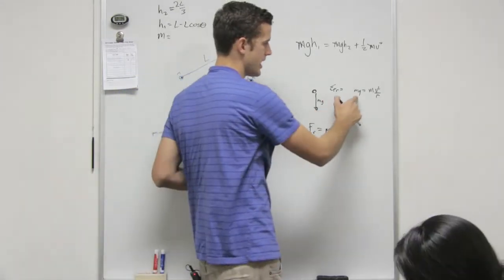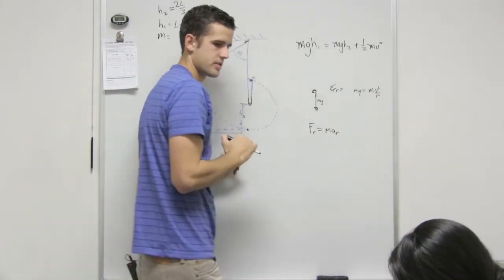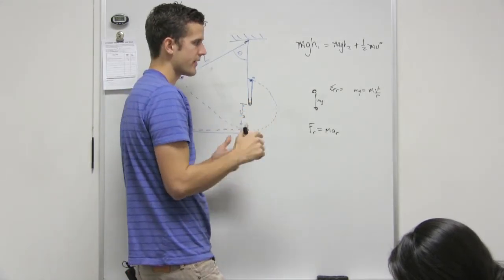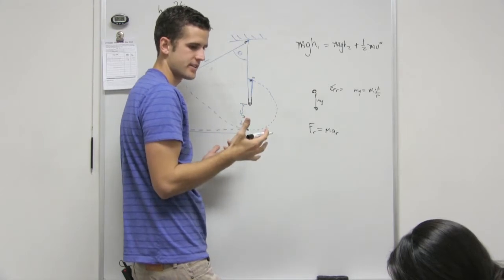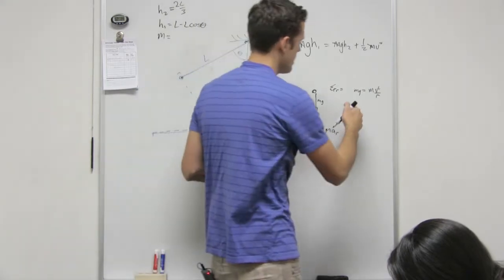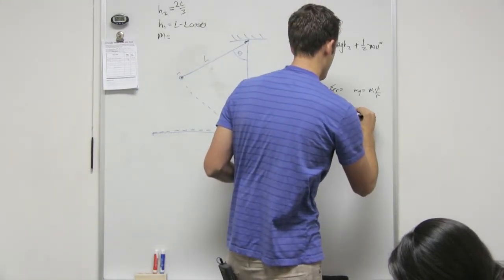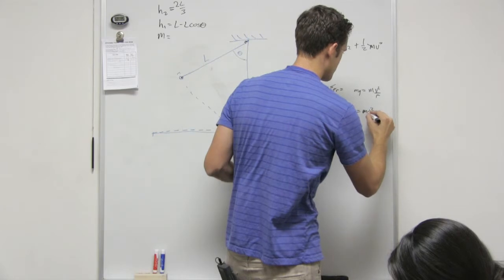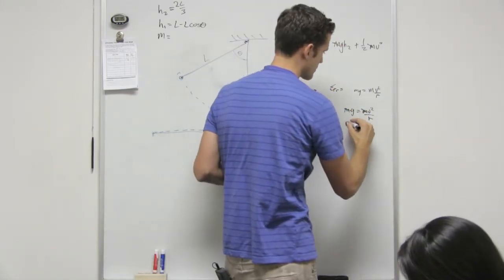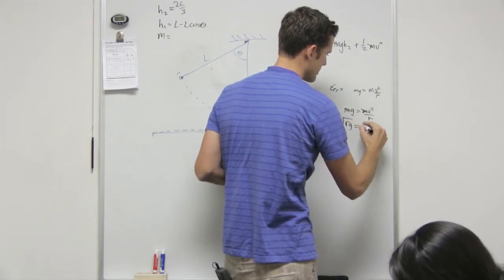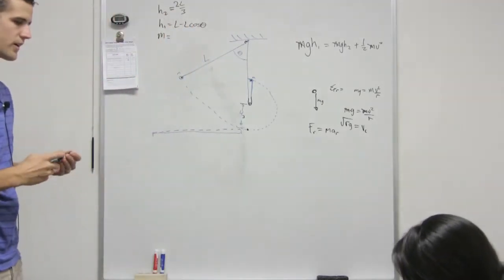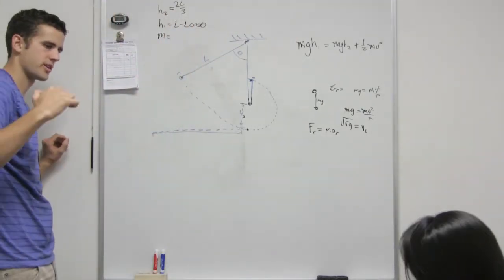And so that leaves you with mg equals mv squared over r, right? Can you go any slower now? No, because we got rid of all the tension and we can't change gravity. So if we go slower, then we're not in circular motion anymore. So mg equals mv squared over r. Your m's cancel. So the square root of rg, that's your critical speed. That's the minimum speed that you can go around the top of a loop without falling off.